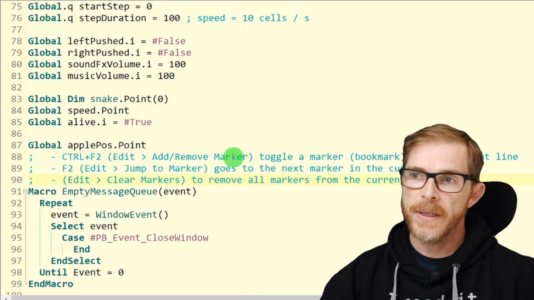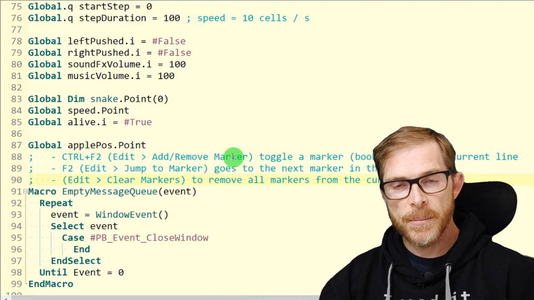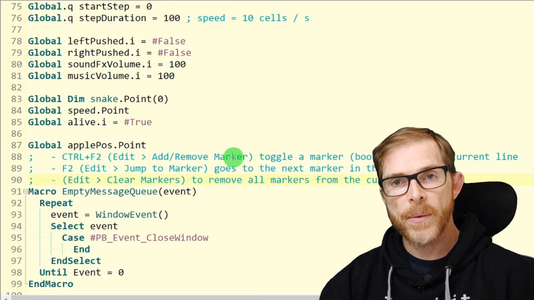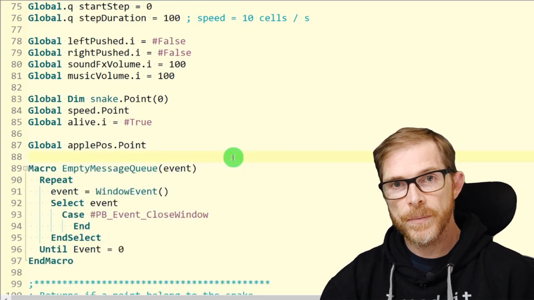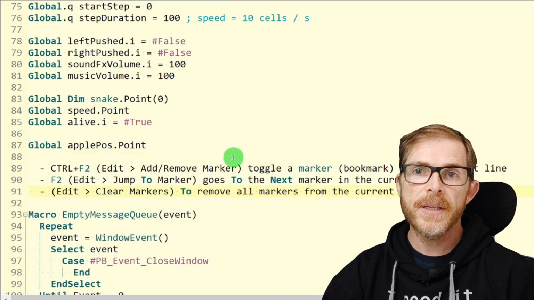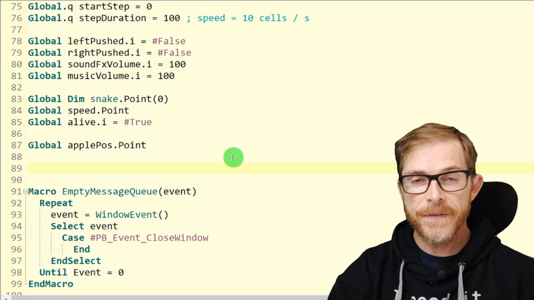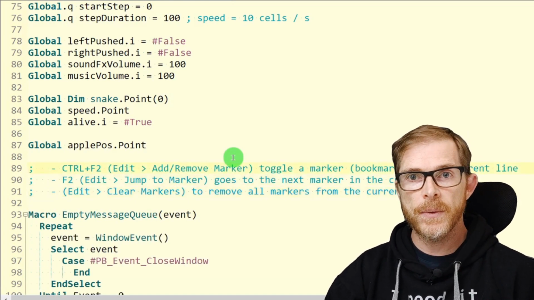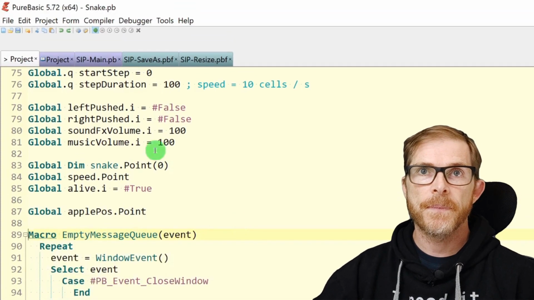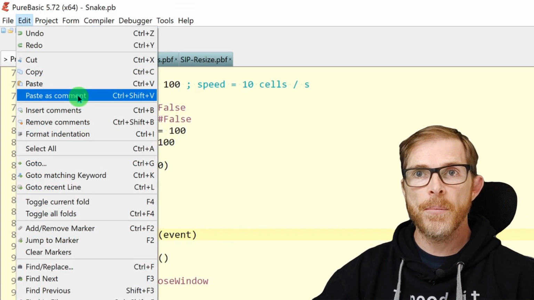Ctrl+Shift+V, and you see that the text that I have selected in my text editor on the right has become a comment. If I were to do just Ctrl+V, it doesn't make any sense. But Ctrl+Shift+V inserts comments. That can be very useful in some cases. And you have it already here, paste as comments.